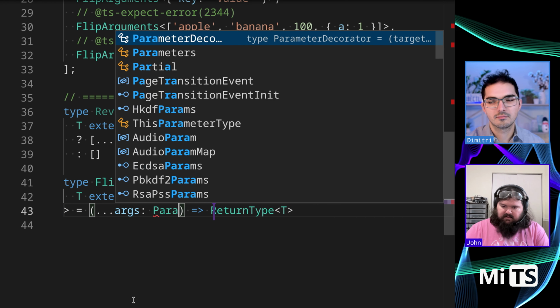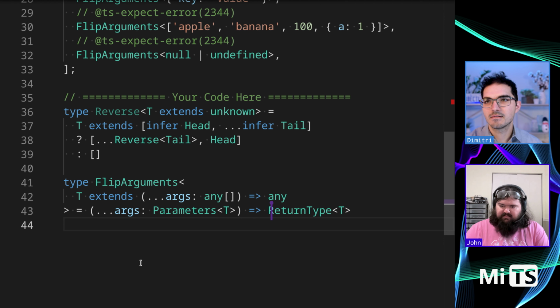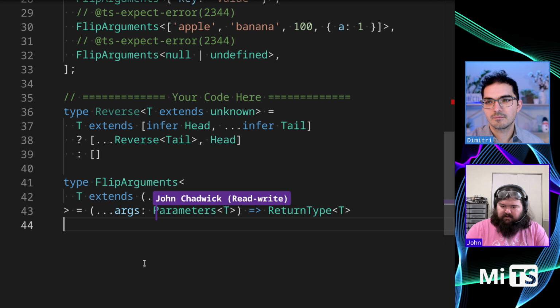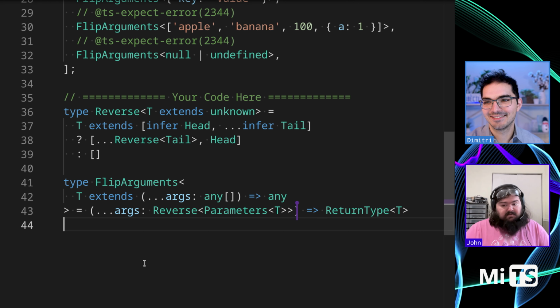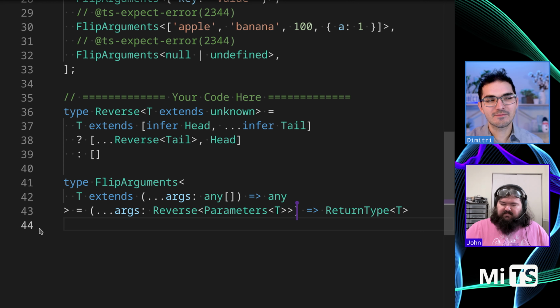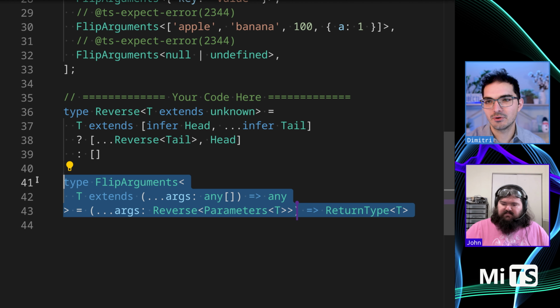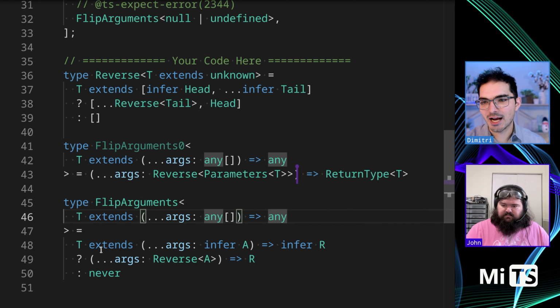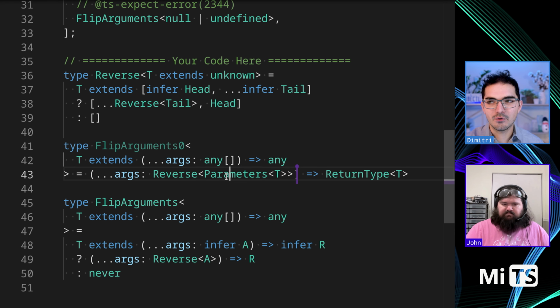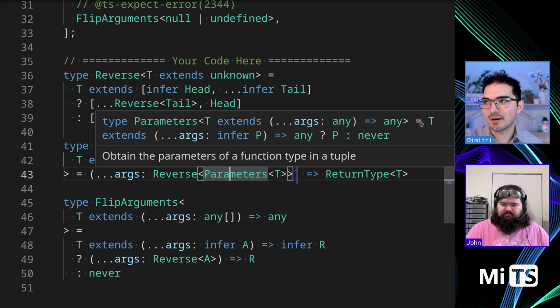Okay. So I have that. Yeah. That's pretty close, I think, to what we want. It might be simple enough. I'm not sure, but let's see if I can do just that. Yeah, you got it. Well, that's pretty easy then. Yeah, it is. There's a pretty much equivalent way of writing this. I've seen some people do it where instead of, let me see if I can put these on the screen next to each other here. Let's just rename this as 0. You can do the same job with infer, right in place. If you look at the definitions for Parameters, here on the screen on my hover, that's exactly what it is. Same thing for ReturnType. It's doing that inferencing right there inline. So I'd say it's pretty close. It's just fine to do it like this, in my opinion. I like the way you did it.